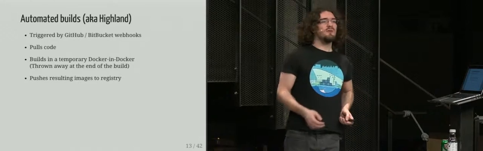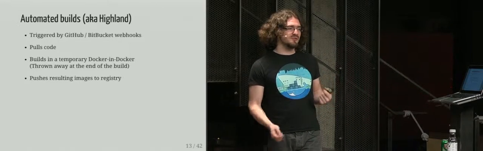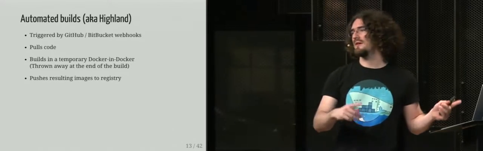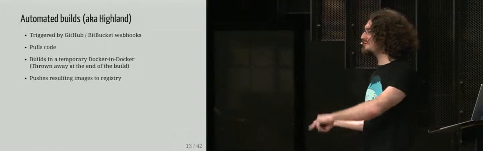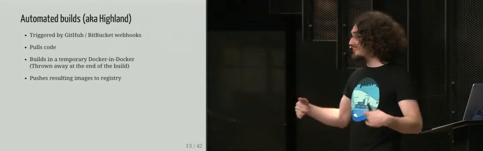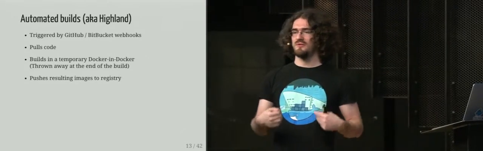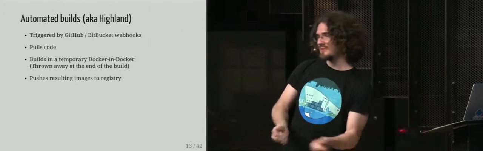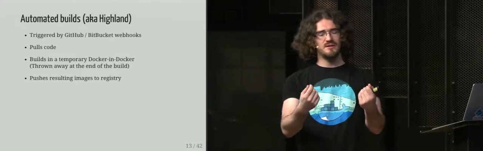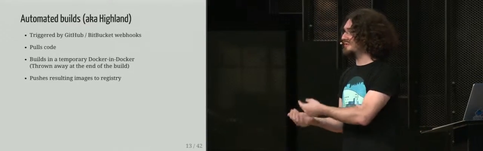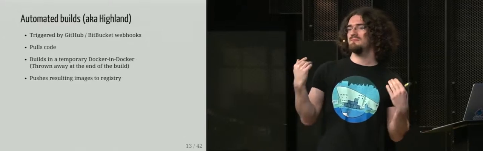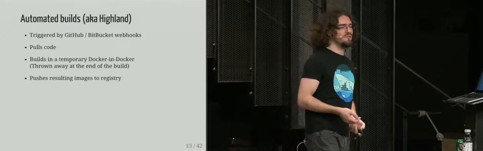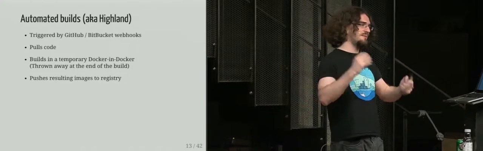Anyway, the Docker Hub is also the automated build system. So that's this nifty feature that lets you link a GitHub or Bitbucket repo with a Docker Hub repo, so that whenever you push some code to your GitHub or Bitbucket repository, automatically there will be a hook that will kick the Docker Hub, and the Docker Hub will pick the latest version of your code, or at least what you just pushed. It will build it and push the results to the registry. The internal code name for that is Highland, from the Highland Park facility and so on.